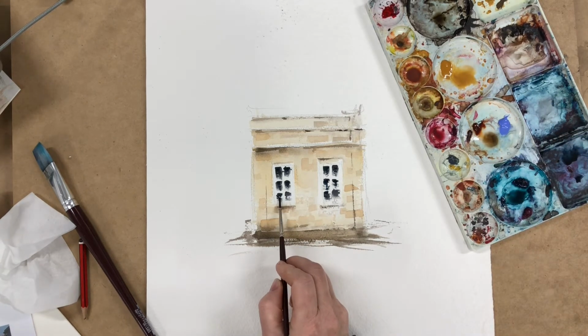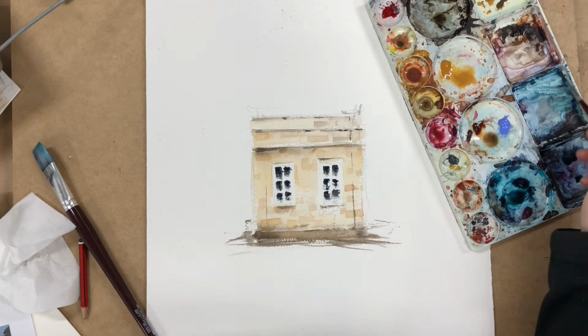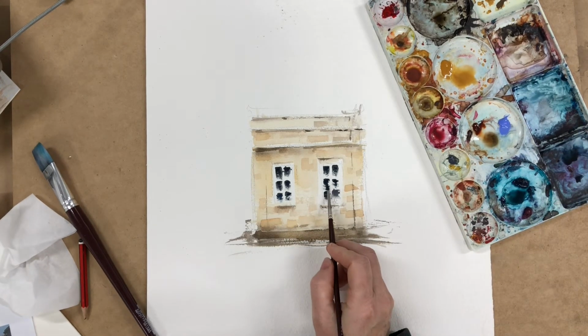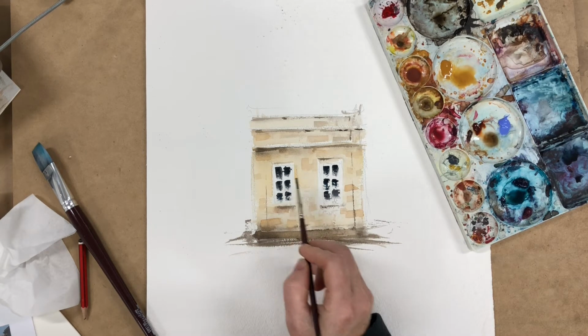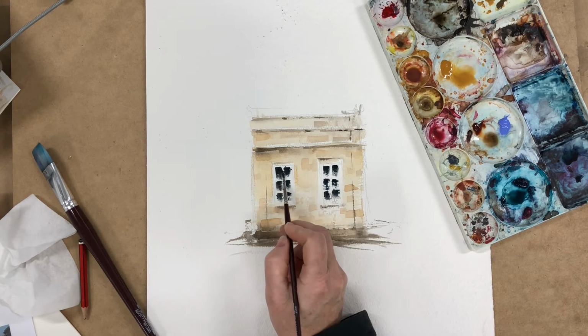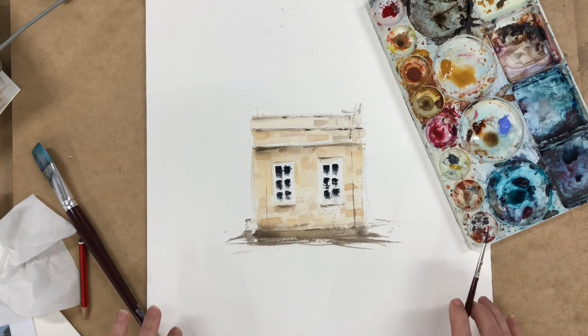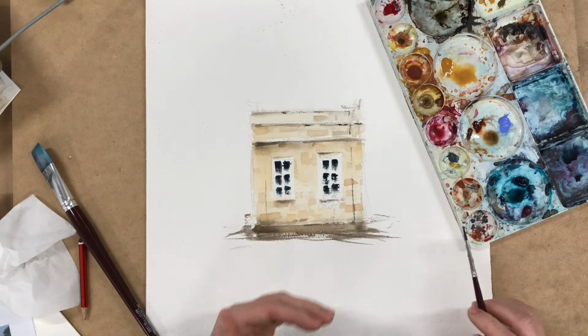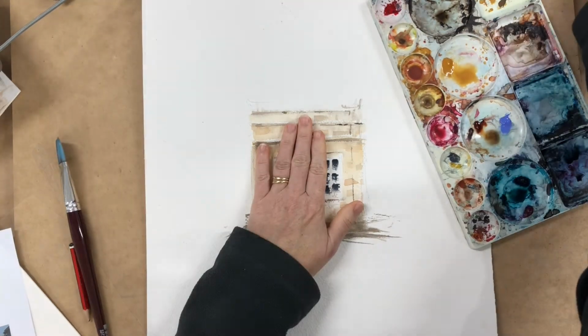Again, I'm not trying to really define the windows. I don't think I've got enough blue in my palette to do it. But I'm strengthening the tone there, and if I can see a pinch of blue, that's all right. If I can't really, that's okay. I'm being lazy and not squeezing out more paint. All right, I'm going to come out of that again and let that dry. And then I'm just going to put a little cast shadow over it.